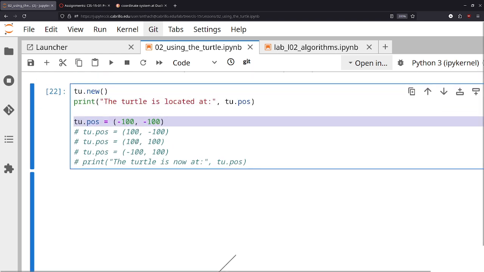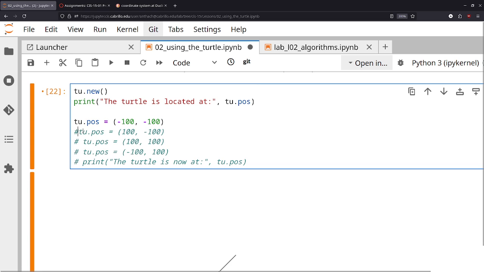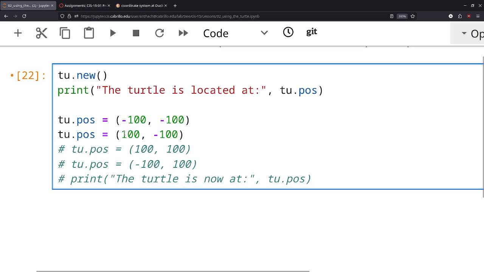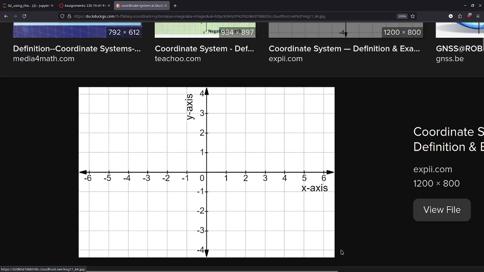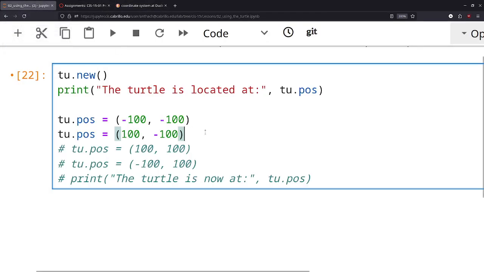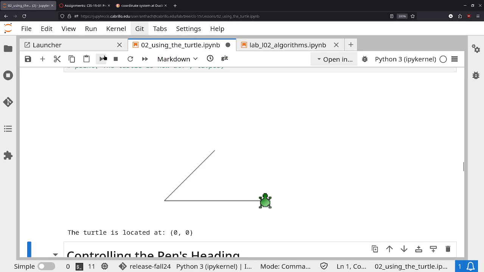All right, let's see this one now. 100 and negative 100. If we look at the coordinate system, 100 and negative 100 should be on the bottom right. So 100 on the x and a negative 100 on the y. Let's play this. And there we go. See, bottom right.